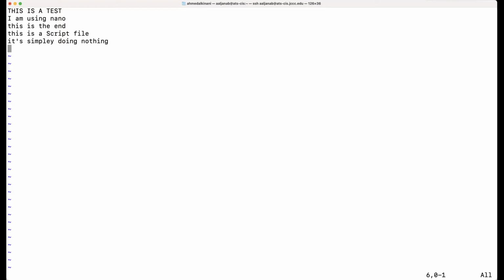But here's what I'm going to do to show you some features here. I'm going to try to remove, let me go to the insert mode. And I'm going to remove this line here. And I'm going to go to the bottom here. So I removed that line. Now, that part that I removed is simply going to be stored inside the buffer. And then whenever I want to get it back, I have to go back to the normal mode.